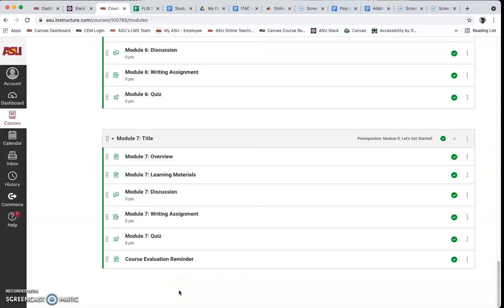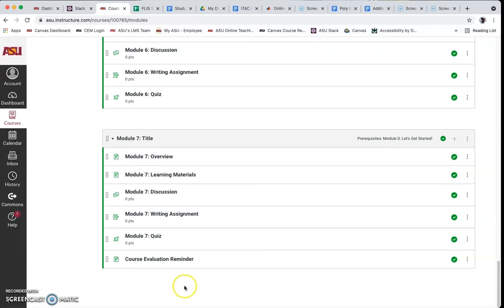So there's a quick and easy way to add a page to your Canvas course that has the study abroad information in it. For this, we're going to add an iframe so that we can embed the Google Doc straight into a page so that any updates that are made to that Google Doc will come over to your page without you having to go back in and make any changes.